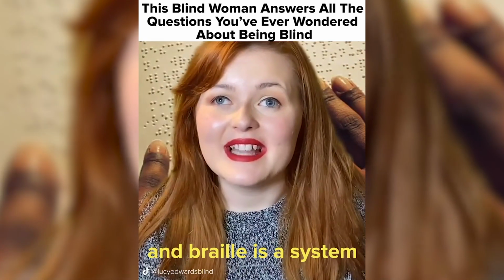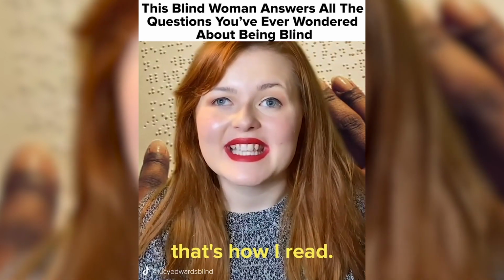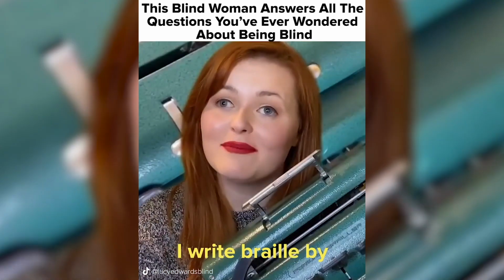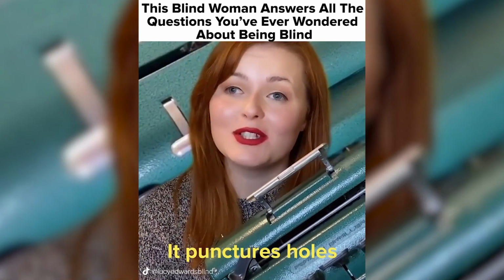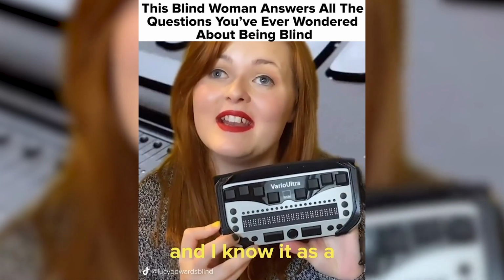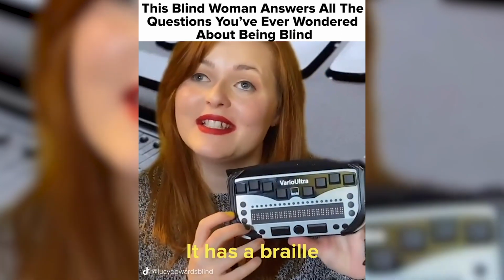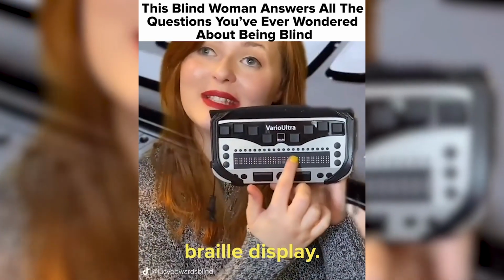We use Braille, and Braille is a system of raised dots that I can feel with my fingers, and that's how I read. I write Braille by using this. It's called a Perkins Brailler. It punctures holes into paper for me. This is a Braille computer, and I know it as a Braille note. It has a Braille keyboard on here and a refreshable Braille display.